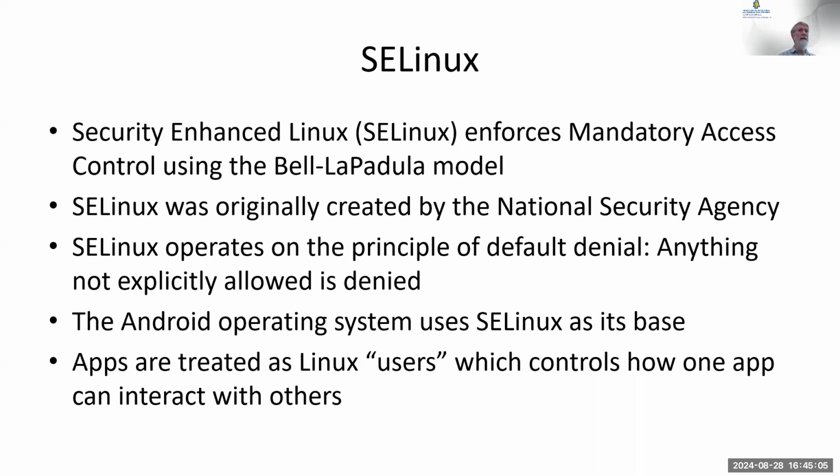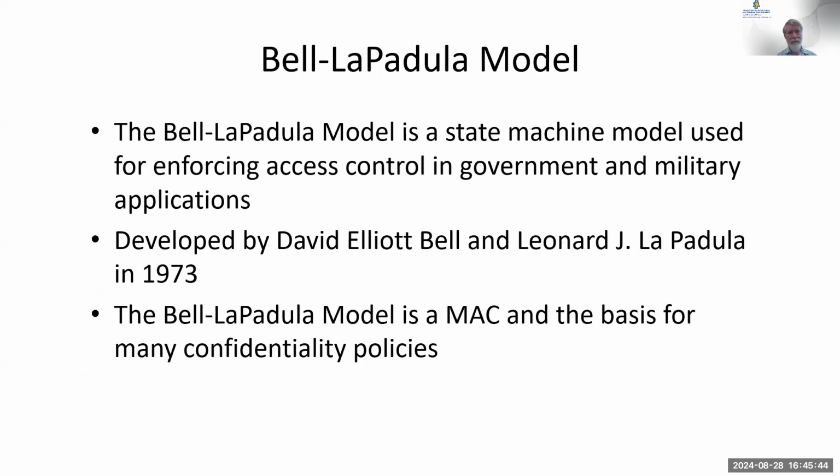Anyway, it does use security enhanced Linux, so it can provide security between apps. On Android, the different apps are different users. Since there's only one user on your phone, the different apps take the place of users in a regular Linux system. The original Linux system, of course, based on Unix, was for a system that had lots of different users, and security was by users. On Android, security is by the different apps. Different apps have different access, and they can talk to others or do something only based on the security that the system gives them. And it's all based on the Bell-LaPadula model.